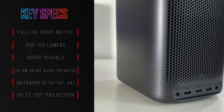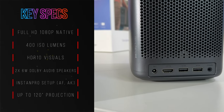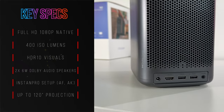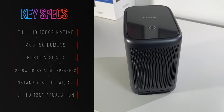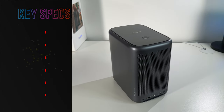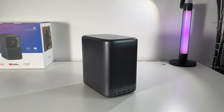Towards the back, you do have the Dolby audio symbol just there on the left-hand side. Looking at the ports, you have the DC input, one HDMI port, two USB ports, and the audio input if you want to connect maybe headphones or an auxiliary port. Along the top, you have yourself the power button to turn this on. And this does have two 6-watt speakers giving you 12 watts of Dolby audio power. So we will be testing out all of the capabilities of not just the video and the visuals, but also the audio quality on the speakers.